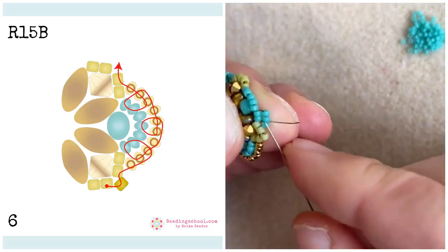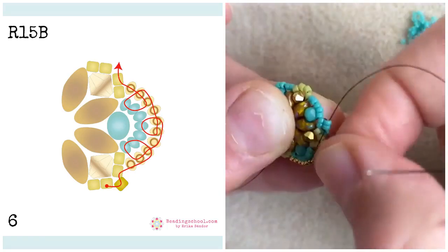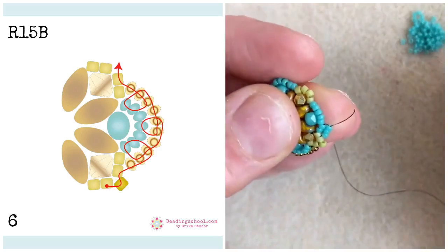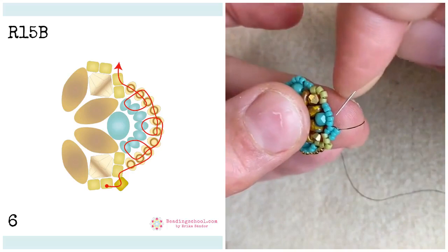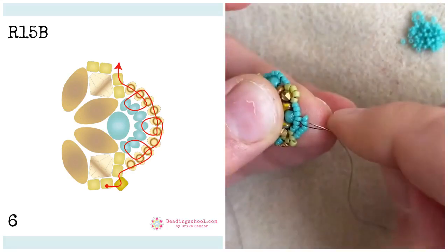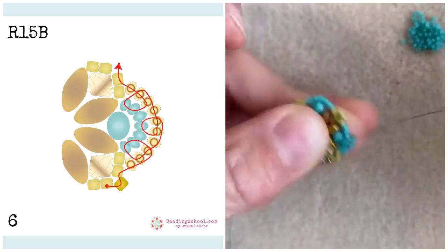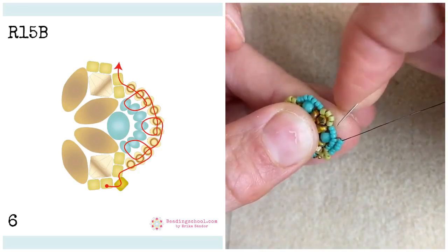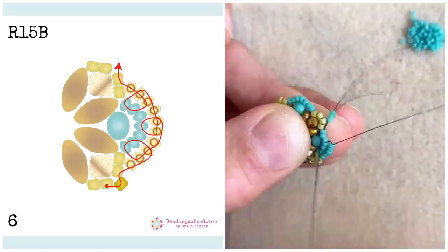I skip the first and bead through the second and the third out of the 3 new ones. I again pick up 3 new beads. I attach 2 of them to the middle round 15 over the fire polished bead. And then the third group of round 15s, 3 round 15s, skipping 1 and attaching them to the last 2.